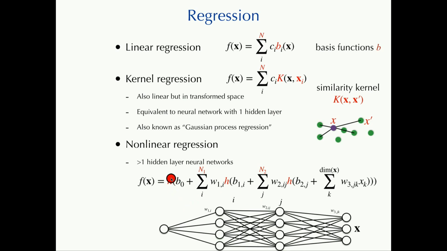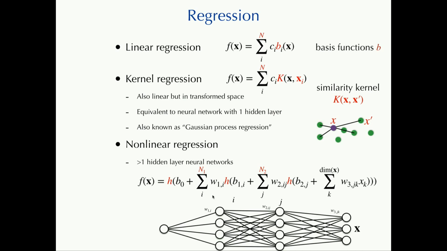So h is some nonlinear function, typically a sigmoid, so it looks like this, and then this is the functional form. So it's recursive. So you have h outside, and then there's a constant b, then there's a sum, there's a set of weights, there's another h, and inside that another b, another sum, and so on. And this is the pictorial representation that you usually see. So these w's are weights, the b's I didn't draw, they are biases, and this two hidden layer neural network corresponds to this function, where all the b's and the w's are just numbers.